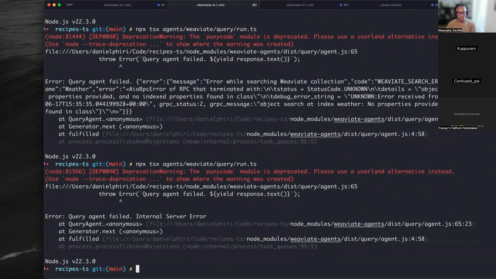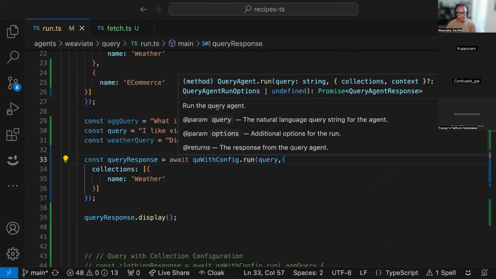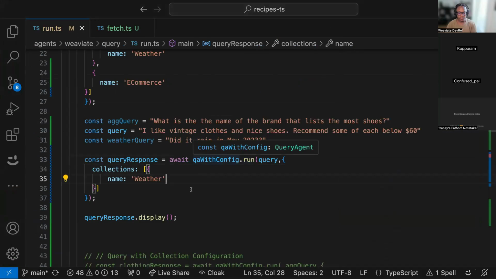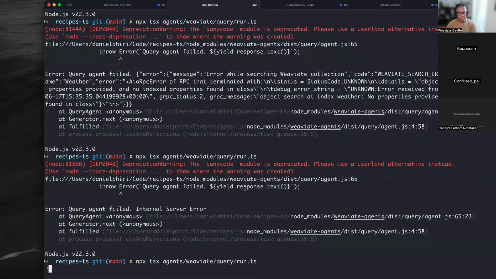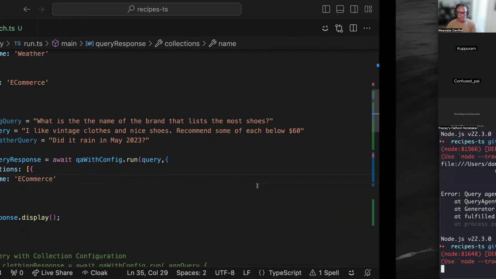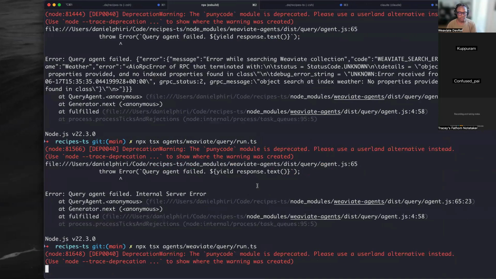Oh, it looks like there is a problem with the client. I will just test something really quickly. Ah, yes, sorry. Before I do that, I actually made a mistake on the collection I was exposing. So I've actually added the e-commerce client.